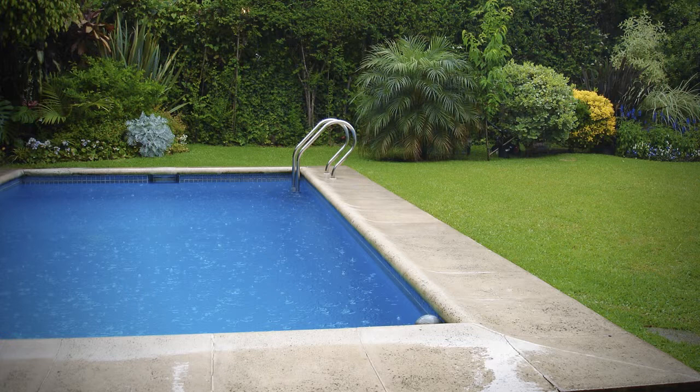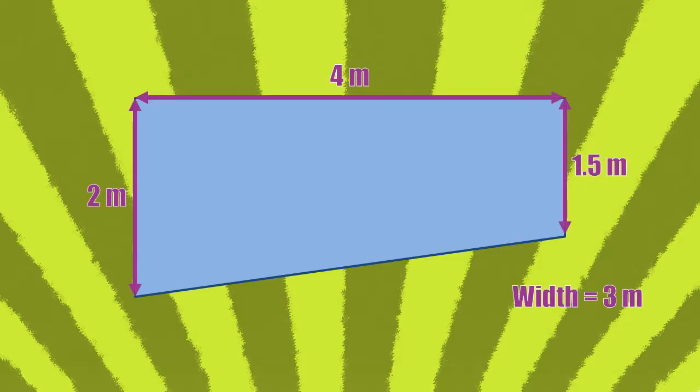Ready for a challenge? Right. Let's say you need to work out how much water it will take to fill this swimming pool up to the top. It's not a straightforward cuboid as it's got a sloping bottom. That reminds me of someone I know. Anyway, here's the measurements. See if you can work out the volume.